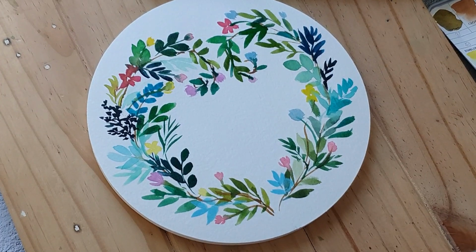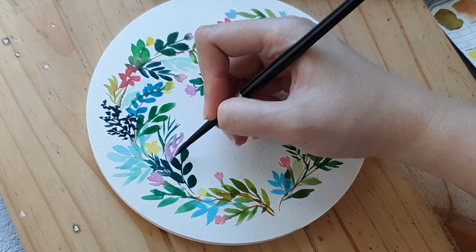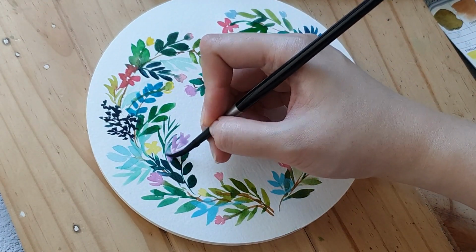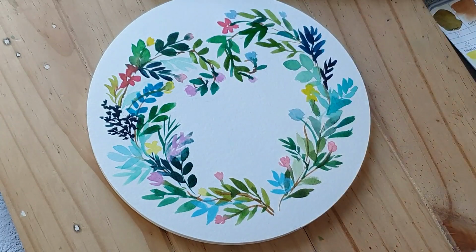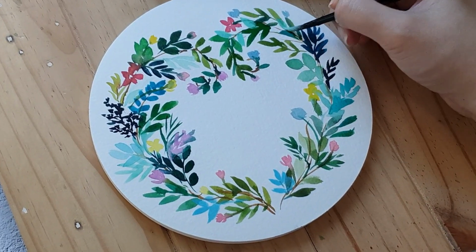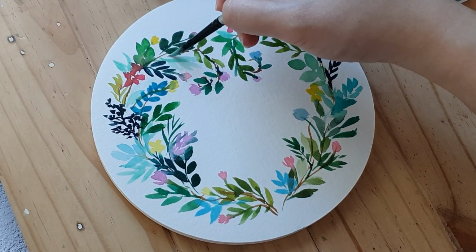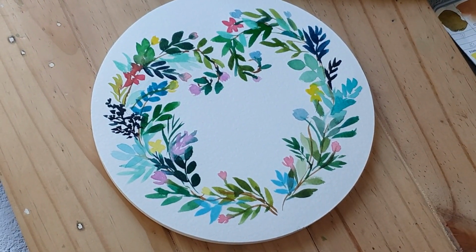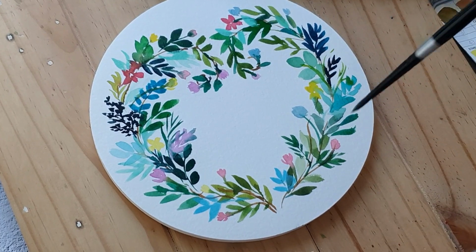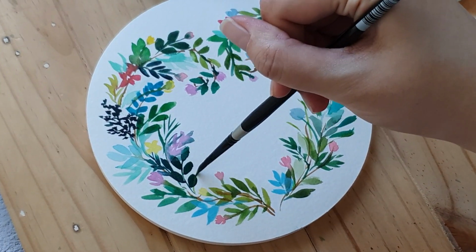I think we can add some violet leaves. That would be interesting as well. So as you can see, we have too much water here. Continue to add some more leaves. I'm using a mint green color. Now let's add the greenish yellow color. So in some areas, I'm just going to put a stem sticking out like that, just as a filler.